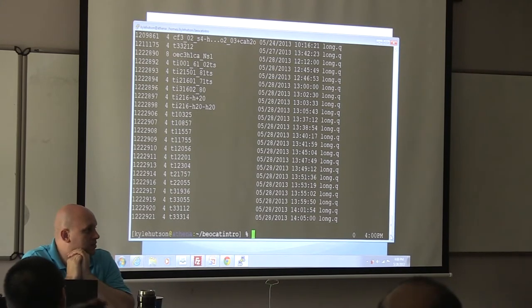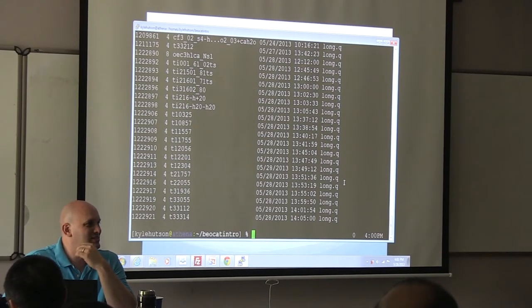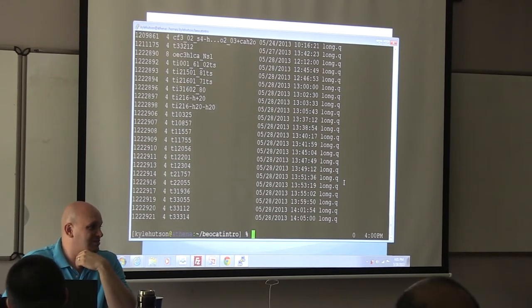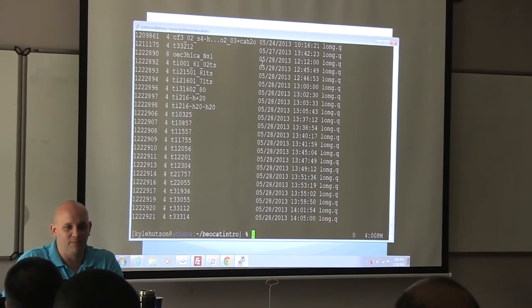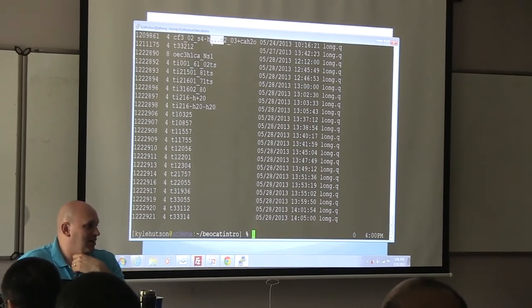Is there a way to increase the number of characters that displays the name of the job? I don't think so. Is there a way of changing the length of this? Yeah, I don't think so. No. Use a smaller name. Not to the best of my knowledge. But again, this is all open source software, so I can't see any reason why we couldn't. This is obviously an abbreviation in there. It's probably a constant built in somewhere.